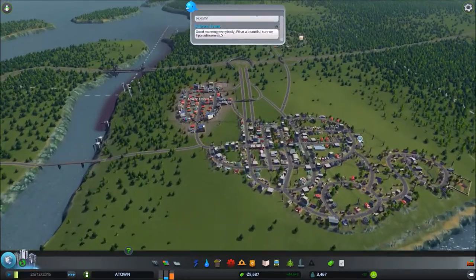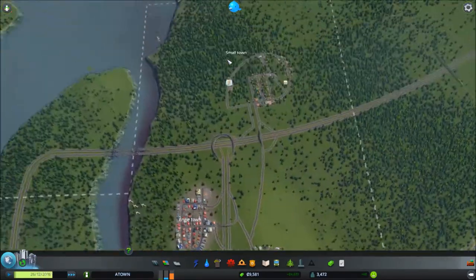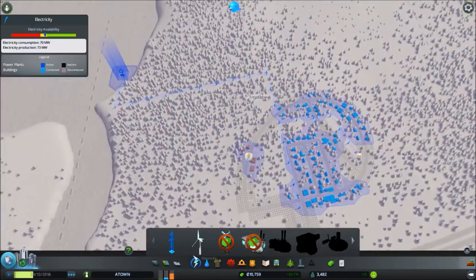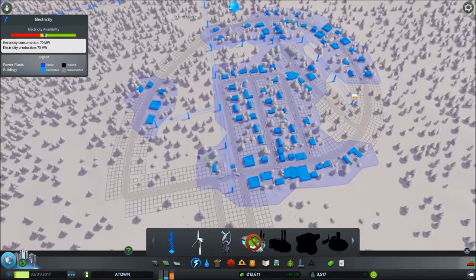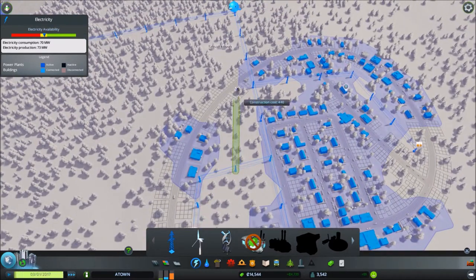Let's see what these people are talking about. Good morning. Oh, they want more power? Really? I just gave them so much power. Okay, that's not connecting, that's why. Connect it down to here. That should be good. It should spread, doesn't it? Spread the power. That should be good.